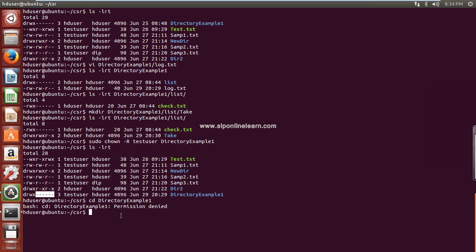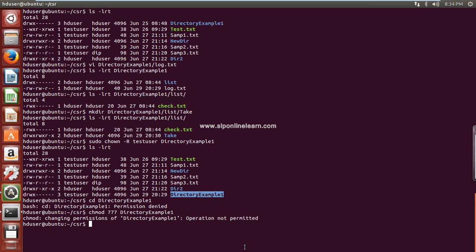Okay, so let us change these permissions first. If I change this one, like change mode 777, and if I run this command, will it execute? Operation not permitted. Changing permissions of directory example is not permitted.